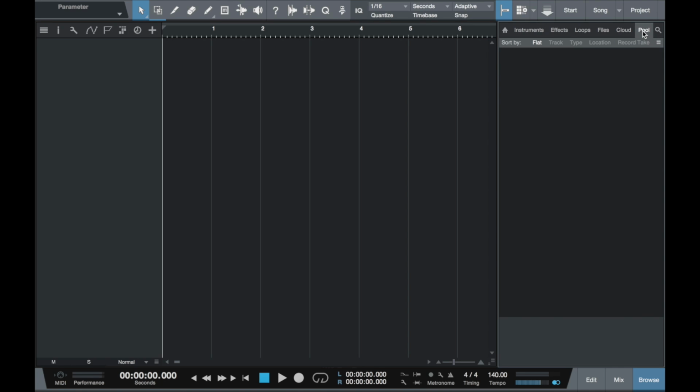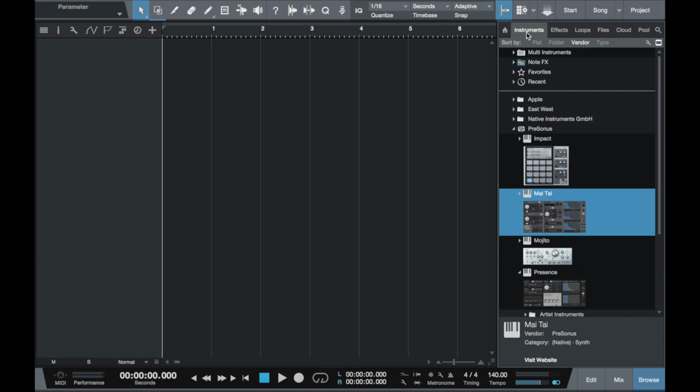And then Pool. Pool is kind of all the sounds that I think you can find in the project that you're working on, that you can basically take and drag and drop into the arranger window. And that's what's really nice about this browser window, is that anything in the browser window you can drag and drop into the arranger window.